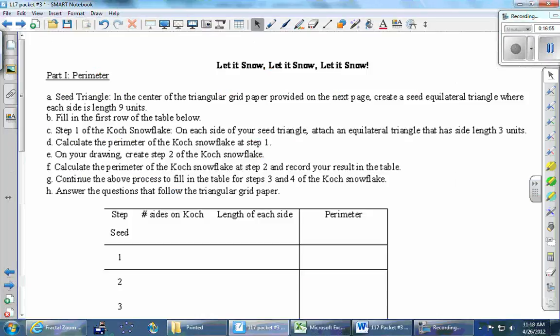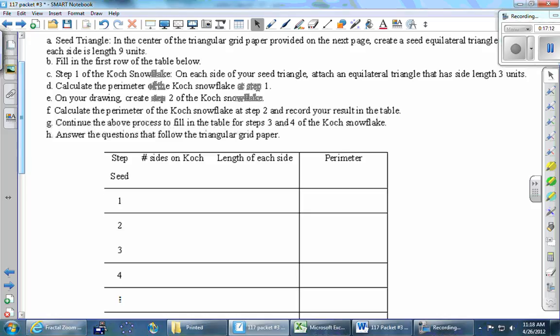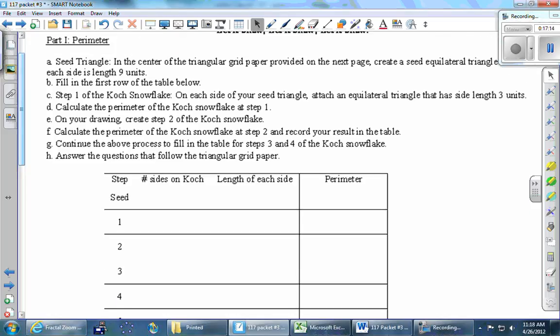And we're going to play around with this activity, which will take us quite a bit of time. So we're going to create the Koch snowflake from scratch. You guys are going to do some drawing of stuff. And what I'd like you to do is we'll start filling this thing in together at the beginning, and then you guys will work in your groups. So part A, can we go to Brittany?